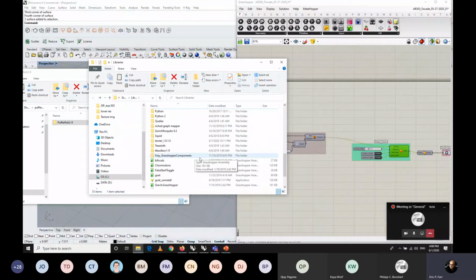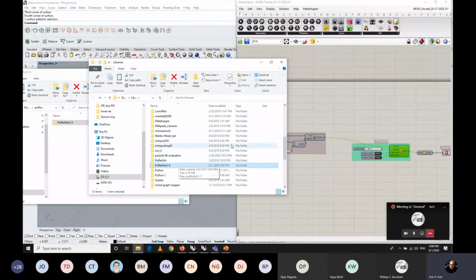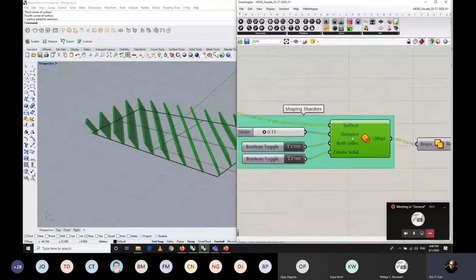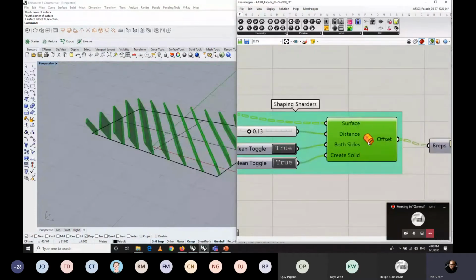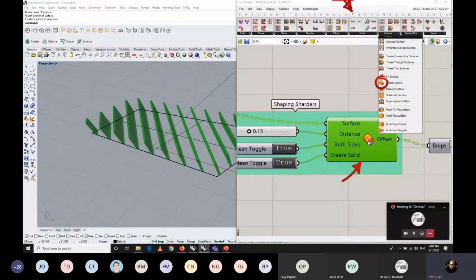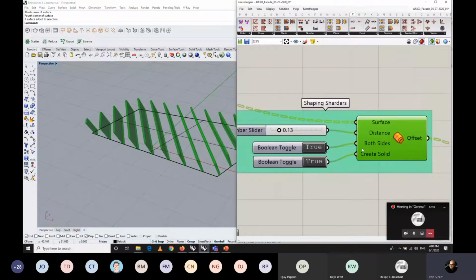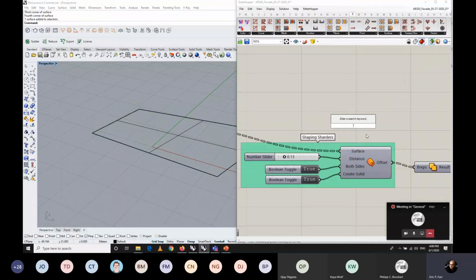You can paste it here, but don't forget, and I think this is everyone's mistake, it's not going to work unless you close both Grasshopper and Rhino, then reopen them, and then it starts working. By doing this, you will have access to this specific component that I use. Actually, I like it a lot because it helps me to have both sides or one side of the offset that we are using.